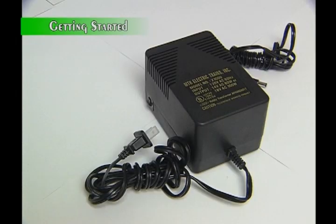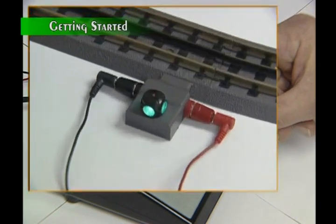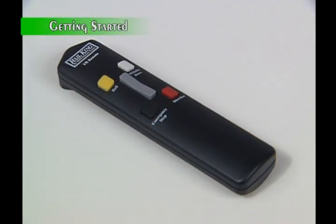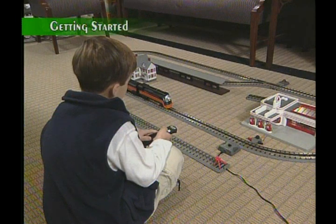With the controller, first plug the power brick into a wall outlet. You'll see the red ready light on the Z controller come on to indicate the controller is receiving power. Rotating the Z controller's throttle adds power to the track, as seen when the conventional lighted lock-on begins to glow. If your set came with the wireless remote, plug the power brick into the wall, point your remote at the lock-on, and start to power up.